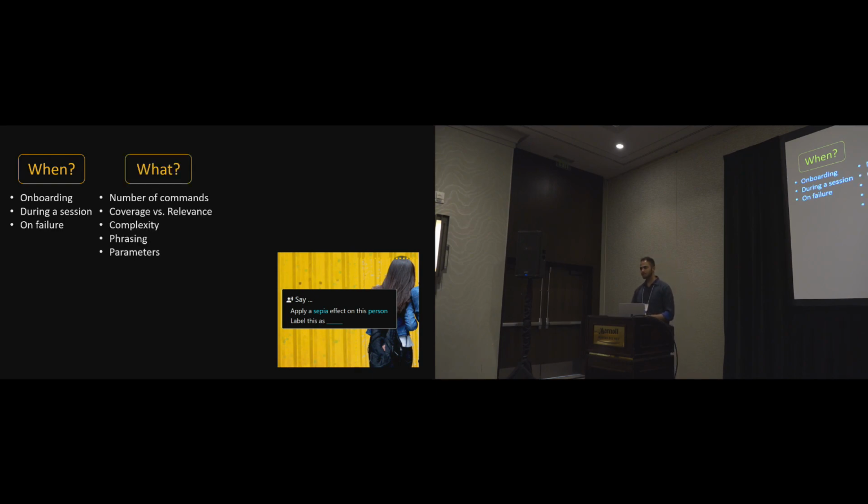Additionally, we also need to consider what the suggestions actually consist of. So this includes thinking about points like how many commands should be suggested, how should their phrasings be varied so that the users can get a better sense of the system's understanding capability and so on. And finally, in addition to the when and the what, we also need to think about how the commands should be shown. So for instance, in the example we were using tooltips, but you can imagine a system showing commands through either a pop-up window or a more traditional side panel.